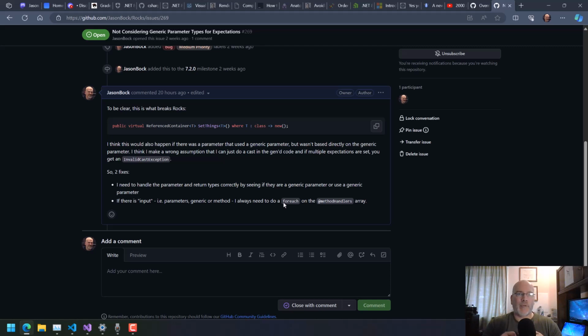I'm already doing that in most cases, but I need to handle, if there are no method parameters and no generic parameters, then you don't need to do this because there would be only one expectation that they could set, because the only thing that would matter is the return value, whether it's a void or it's actually returning something. Then there's only one to set. So you don't need to worry about looping through that multiple times because there'd be no way for a user to specify a difference between any two expectation settings.